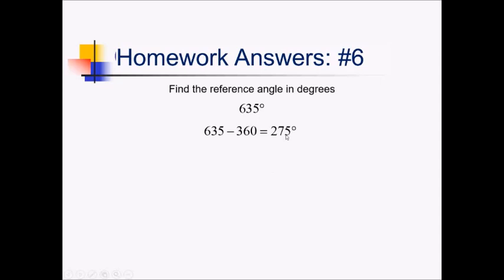Okay, so now I need to figure out the distance between 275 and the closest x-axis angle. 275 is just a little bit past 270, which is the halfway point between 180 and 360. So this is closer to the 360 side. To figure out the distance between this and the x-axis, at least angularly, I need to do 360 minus 275. I'd rather not, because that's tricky to do without a calculator, but I'm going to go ahead and do it. 360 minus 280 would be 80 degrees, and this is going to be 5 more than that. So that's going to be 85 degrees for my reference angle.